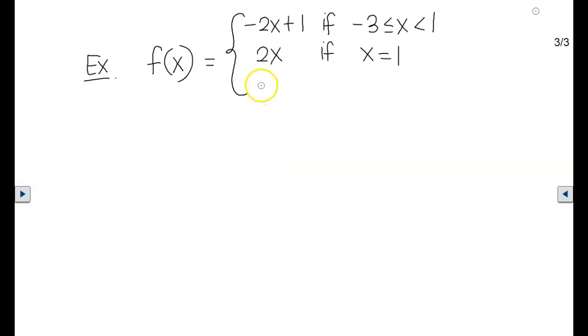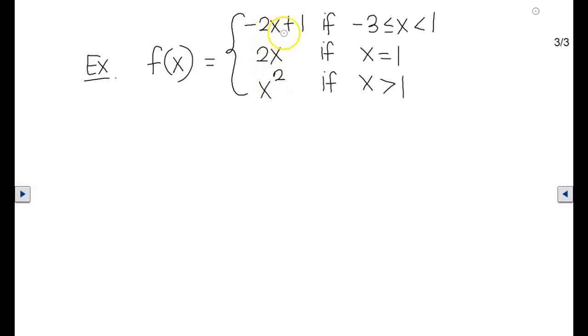And then one more. Let's make this a three-piece piecewise function. Our last rule for f of x will be x squared, and we'll use that rule if x is greater than 1. So this is what piecewise functions will look like. Piecewise functions are made up of 2 or more rules. So this specific function is broken into 3 pieces.